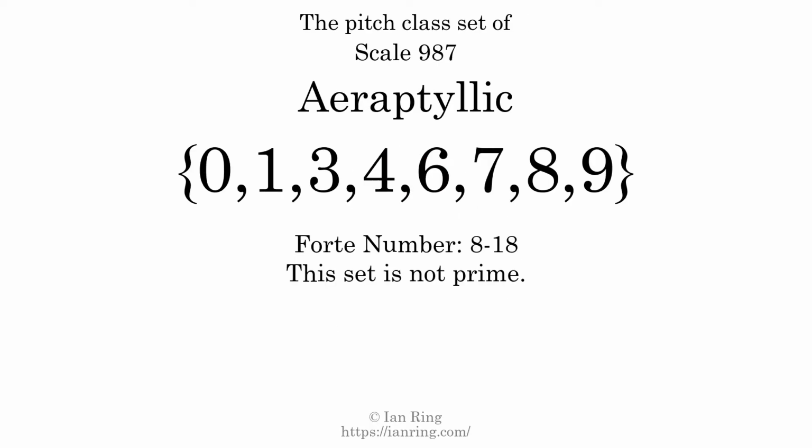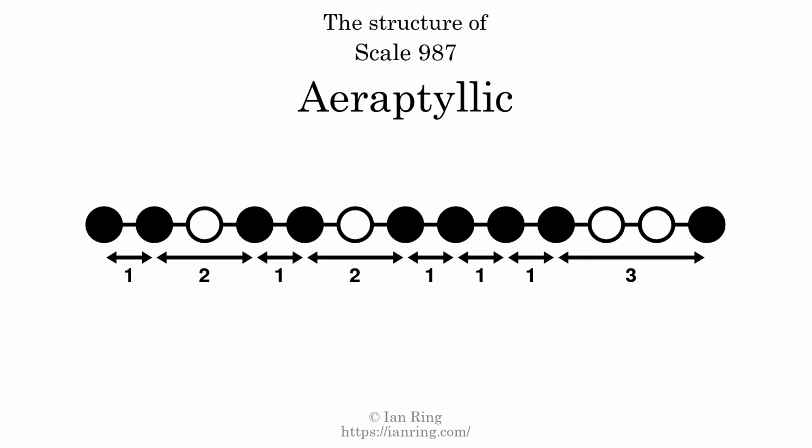The pitch class set for this scale is 0, 1, 3, 4, 6, 7, 8, 9. The forte class is 8-18. This set is not prime. The structure of a scale is a description of the interval distance between each successive tone. This scale has a structure of 1 2 1 2 1 1 1 3.